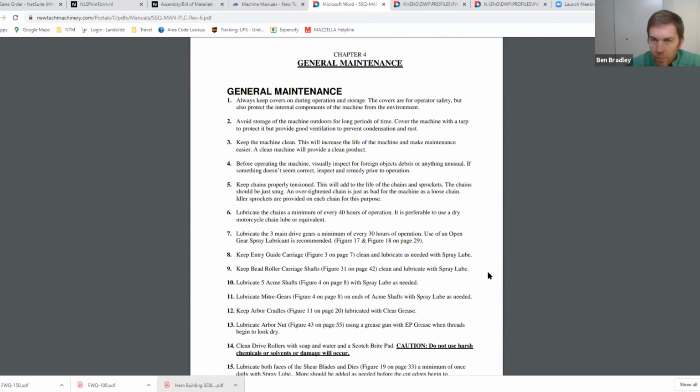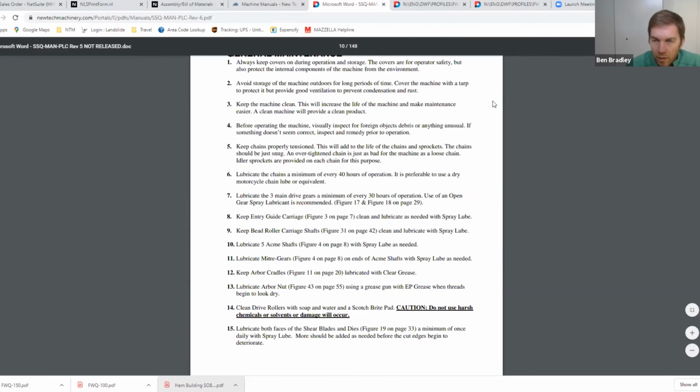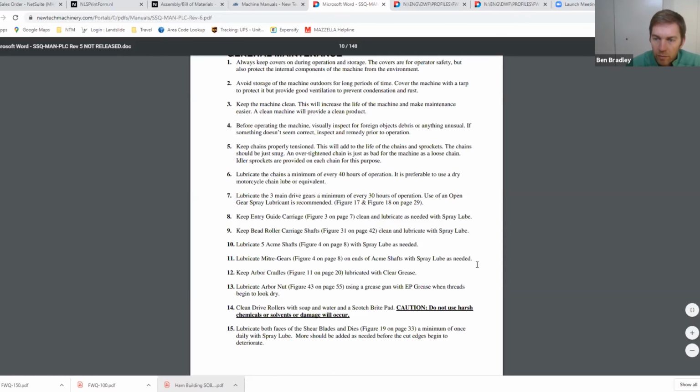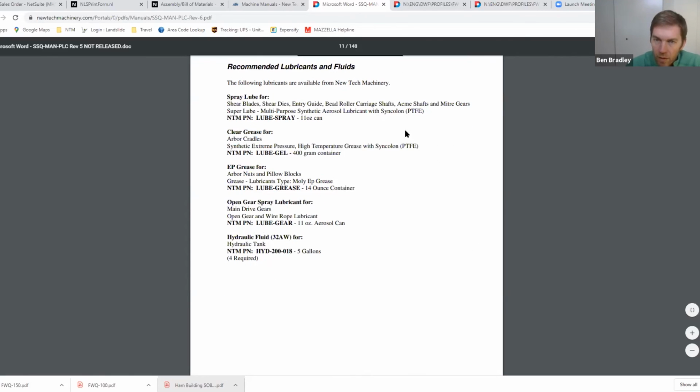Next, after the specifications, probably the most important would be your maintenance. This page talks about the general maintenance on the machine and where things are located. You'll notice that some of them give a figure number and a page location, so you can clearly identify what we're talking about on this general maintenance page. After that comes the recommended lubricants and fluids. These are the lubricants and fluids that we use during manufacturing of the equipment and recommend to be used for the life of the machine. These can be found locally, or you can also purchase them direct from New Tech Machinery.